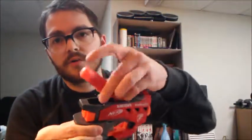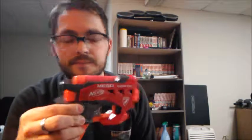The one big difference is that the shell, the way it is shaped, allows you to hold a single dart in the top here, and then you can put a dart here. Now, I don't know about y'all's mega darts, but mine are a little jacked up, and this tends to be a little bit pickier in what it decides to fire. So we're going to go ahead and take it to the range, and I'll show you what I mean by that.